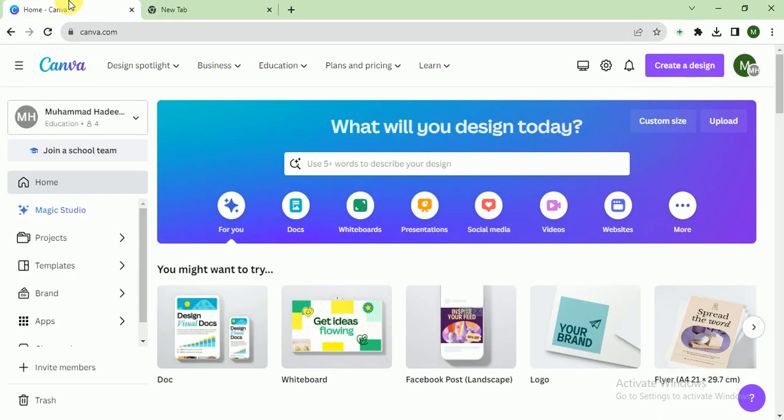So I'm going towards Canva. If you don't know about canva.com, canva.com is one of the best graphic designing software available online. It is very handy and easy to use. It is easy to learn. You will learn Canva in some time. And if you want to know everything about Canva, then go to my channel Iron Tech, go to the playlist section. Here I upload the complete series on Canva designing, so watch the playlist. I surely say that if you watch the playlist you will know almost everything about Canva.